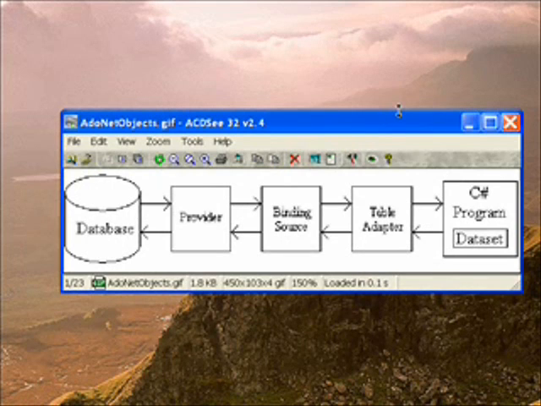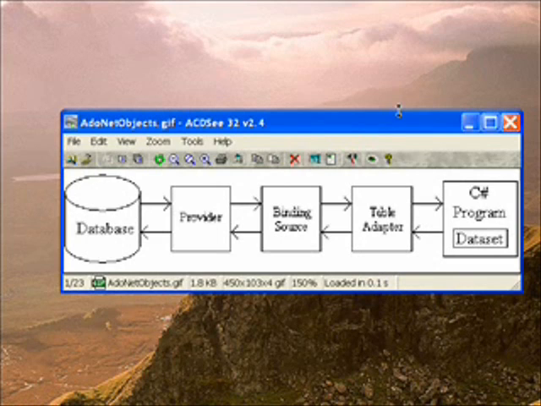What the binding source talks to is something called the provider, which is for every type of database. Like you have SQL Server, you have Access, you have Oracle, you have Informix. There's a lot of different databases. And every database that wants to be usable by ADO.NET needs to supply, along with their database, a provider, so that the provider in effect is a translator.